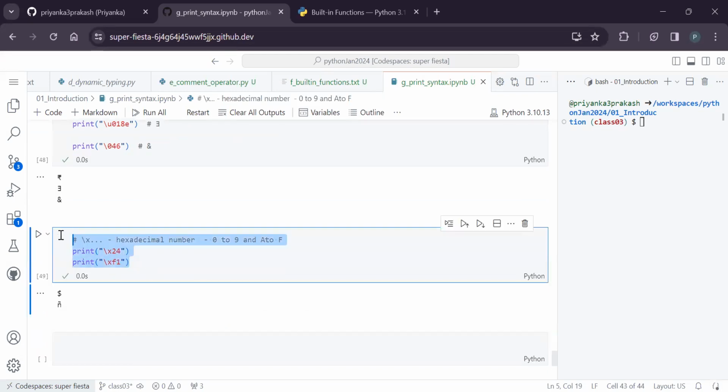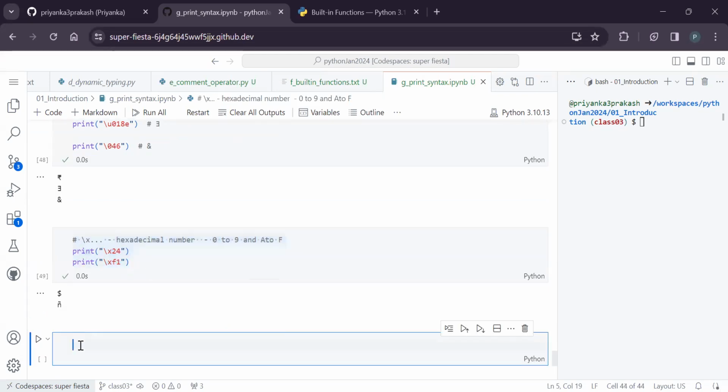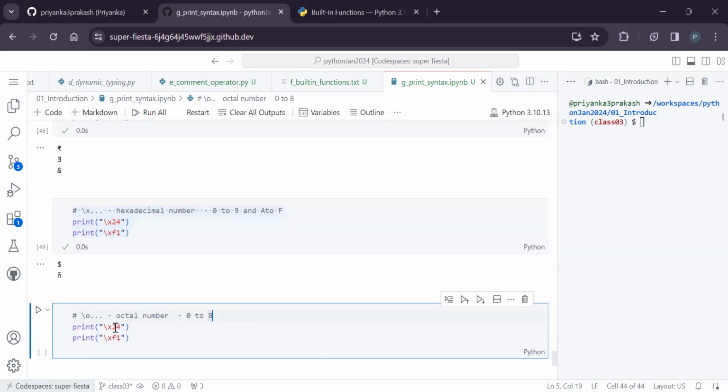In the same fashion, like hexadecimal, you have octal numbers also, slash O. Octal numbers mean 0 through 7. Instead of x, I'm giving an O. Octal numbers will not have any value like F.